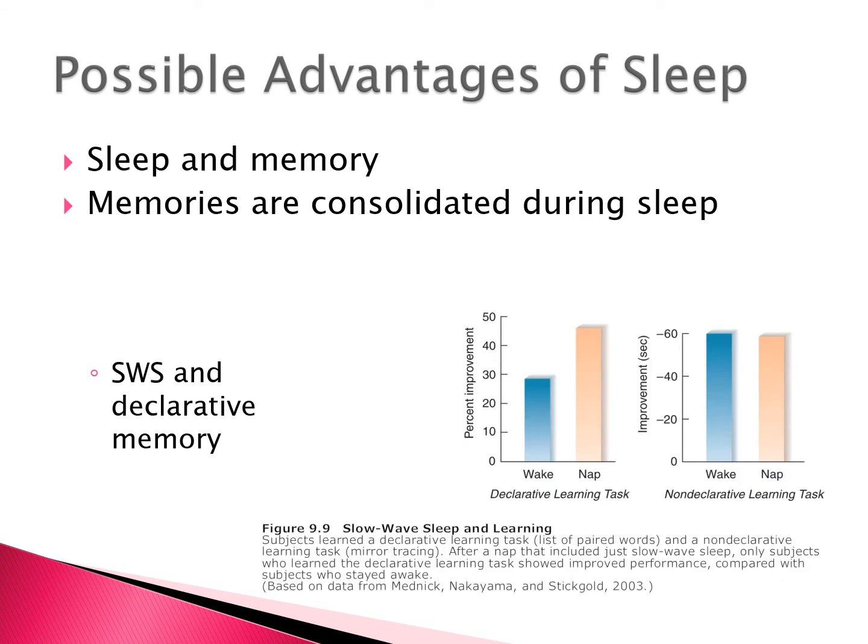Declarative memories are also consolidated during sleep. This is a study where they looked at a declarative learning task, where people were learning lists of paired words, and a non-declarative learning task, which was mirror tracing. If you've seen those mirror tracings, it'll be something like a star or whatever, but I'm looking in a mirror and tracing that way.